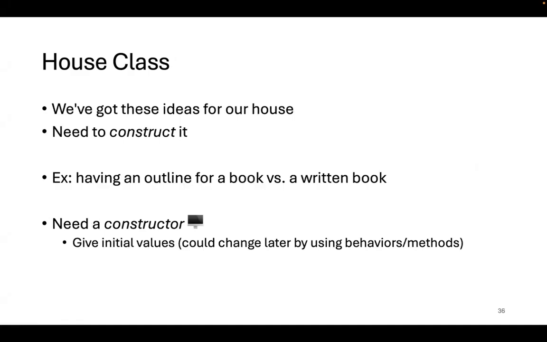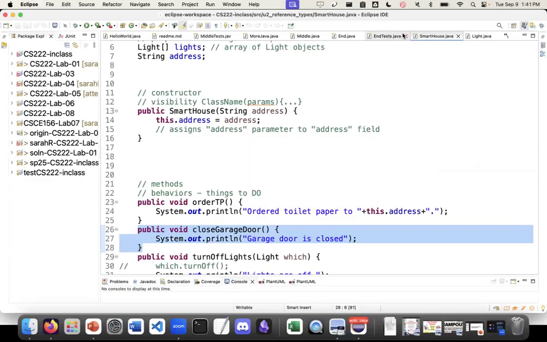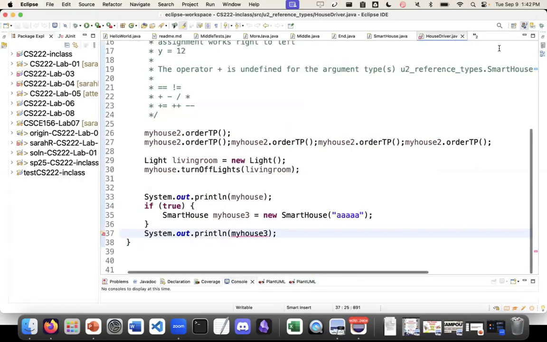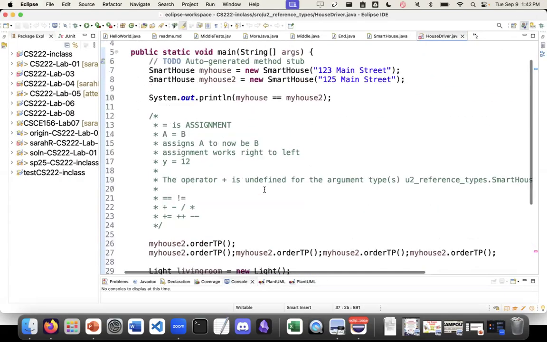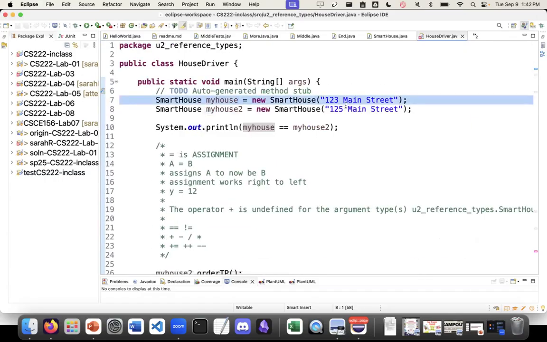And we also needed a constructor for our house. So once we have gotten all these ideas down, when it comes to actually having to use our house, so let's say we had a file called HouseDriver.java. Because when we write SmartHouse.java, we're creating a type called SmartHouse.